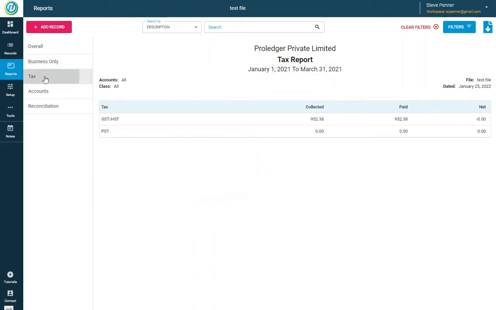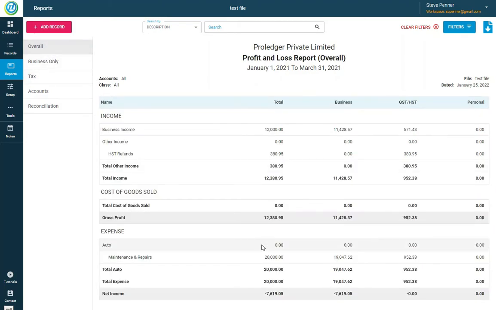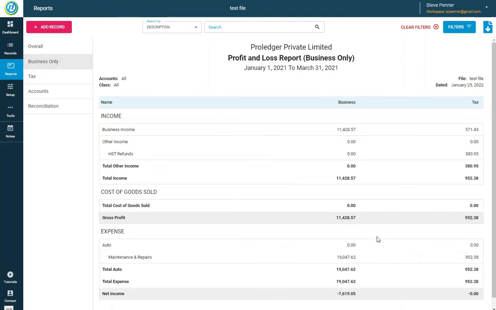If I refresh the screen, you can see that now the net is 0. On my statement, all the balances at the bottom, my net figures for business are there, and my tax column is zeroed out. You can see the same thing on my business only statement: you want 0 in that tax column for the quarter. And then you've done it right. That's basically how that would work.